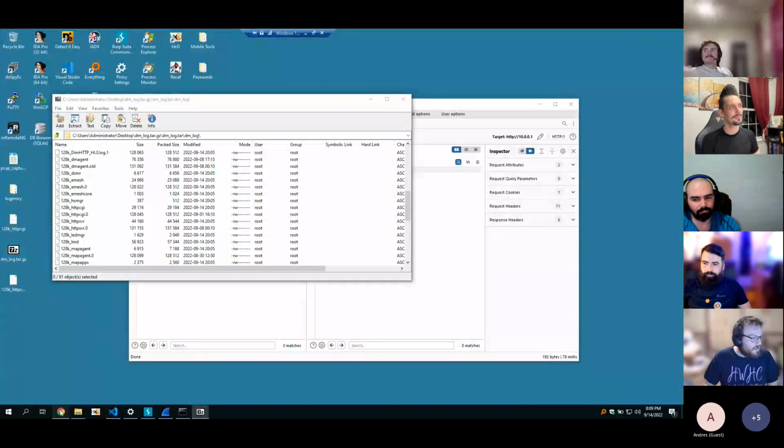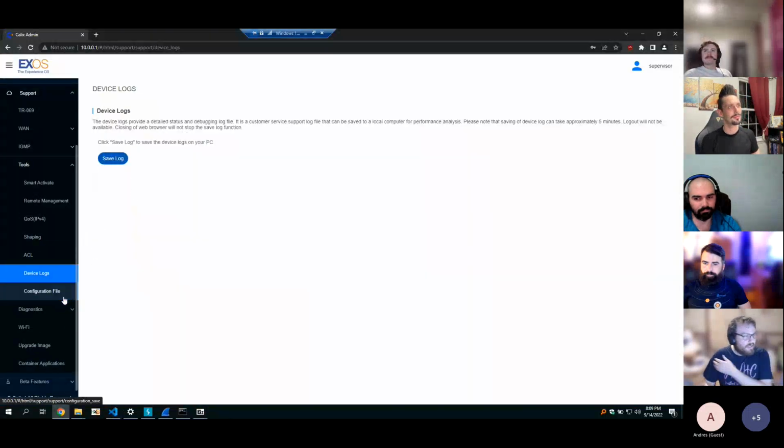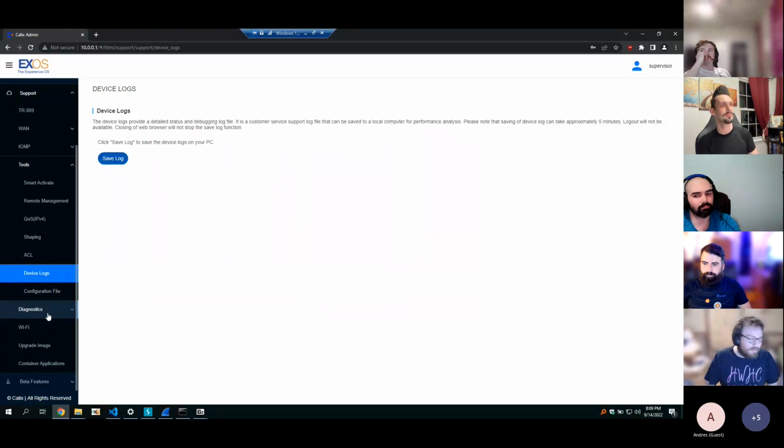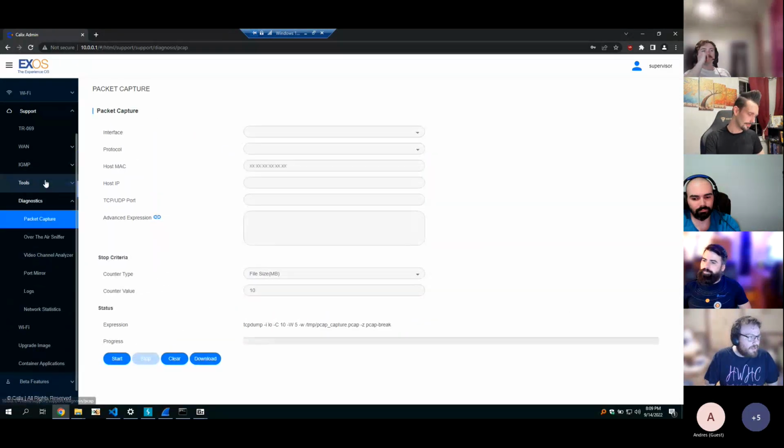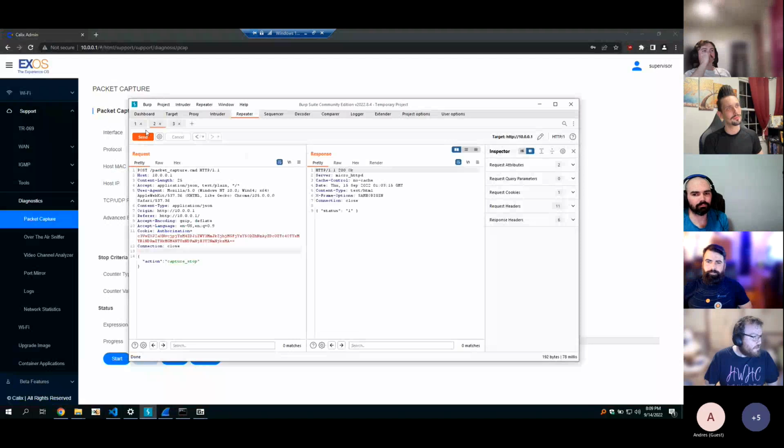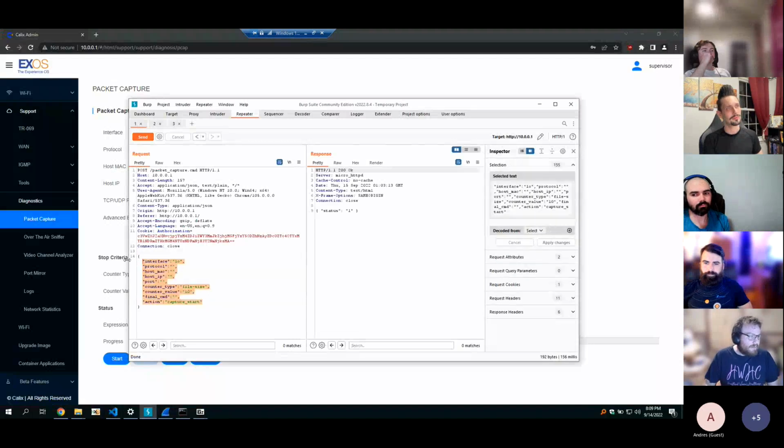There was a little extra that I actually did, I think at the very end, where we talked about doing different kinds of command injections. And we did get a little bit of command injection, but we didn't get any system access yet. The way we were able to do that, I don't remember the gadget I was using last week, but in this example, I was using packet capture. So packet capture, what we can do with this, let me grab a request here. There we go. So this is what packet capture normally looks like.